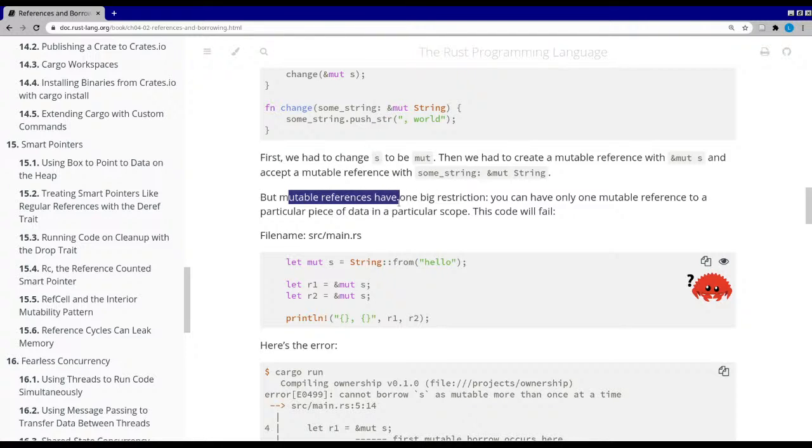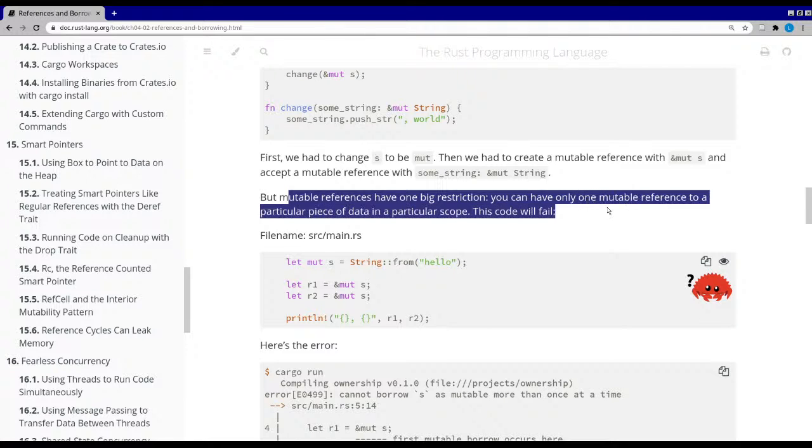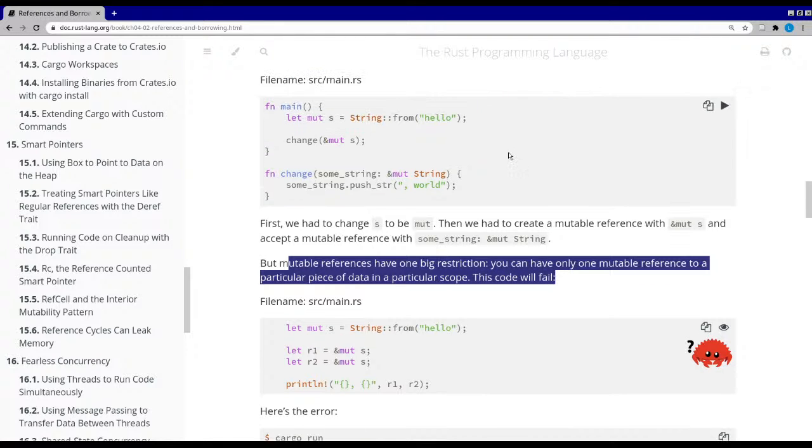But mutable references have one big restriction. You can only have one mutable reference to a particular piece of data in a particular scope. This will fail.